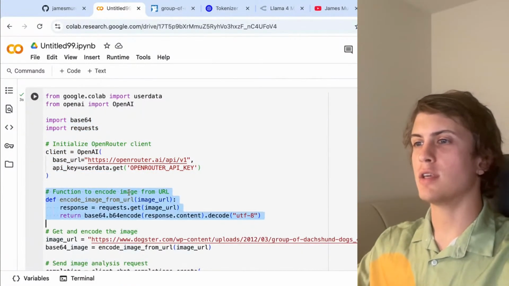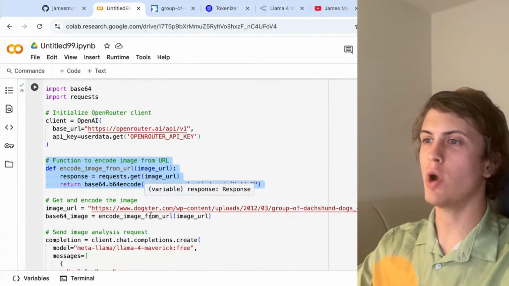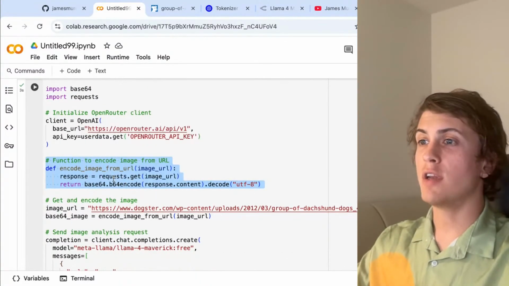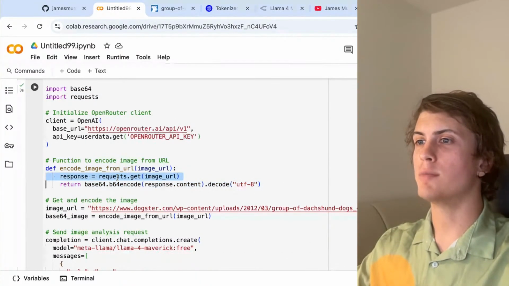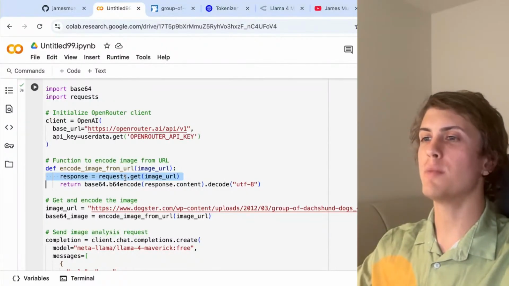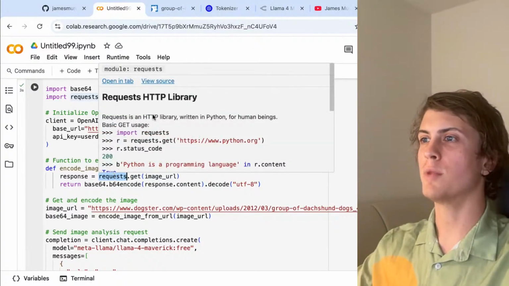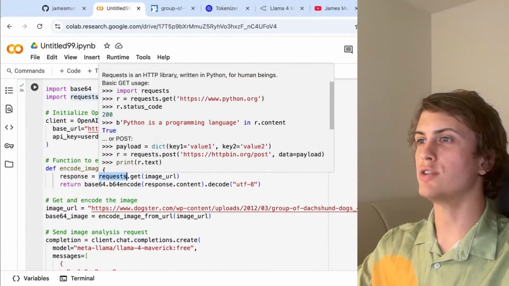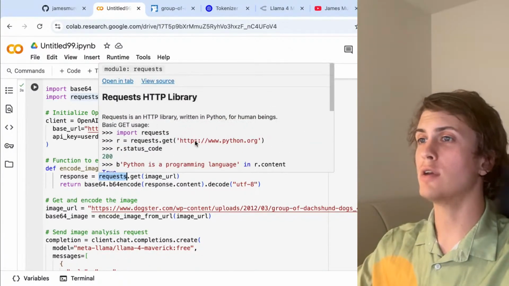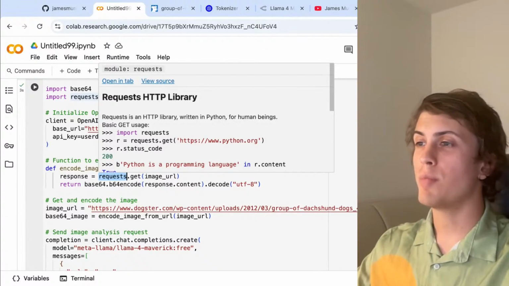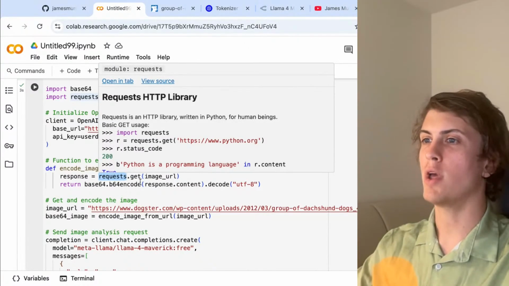So what I've done here is I'm downloading the image using the Python requests library. It's a library that allows you to download web pages, files over HTTP, over the web.